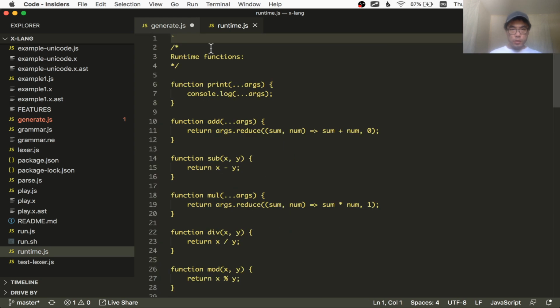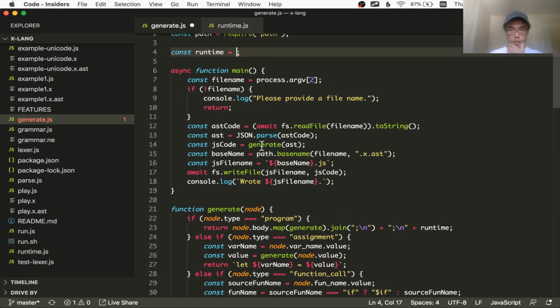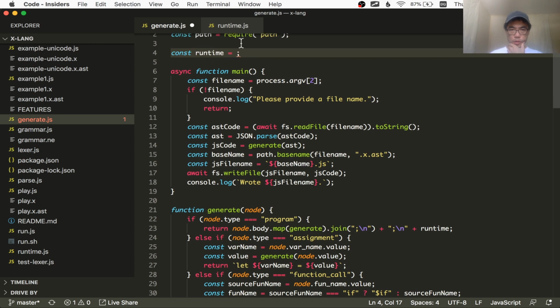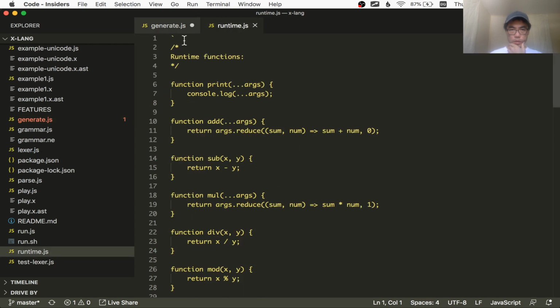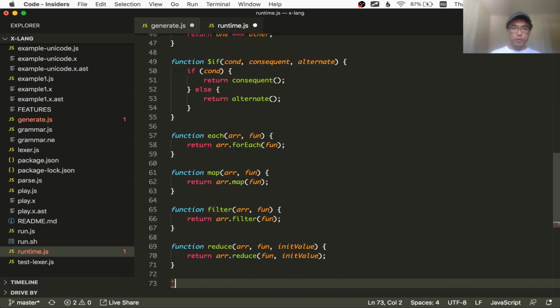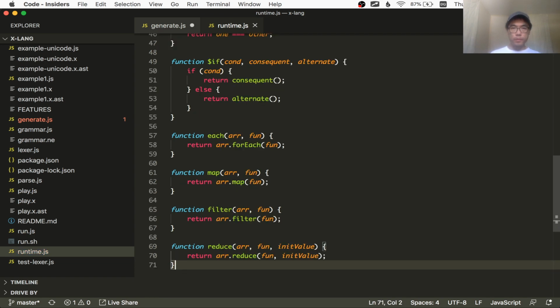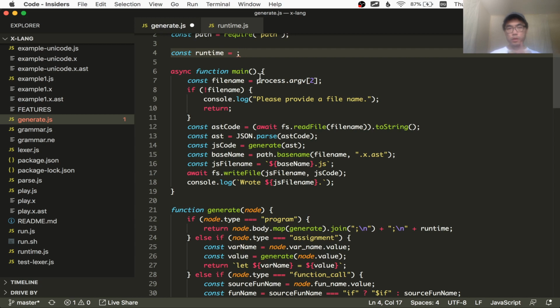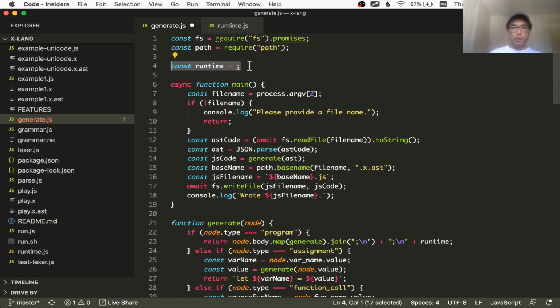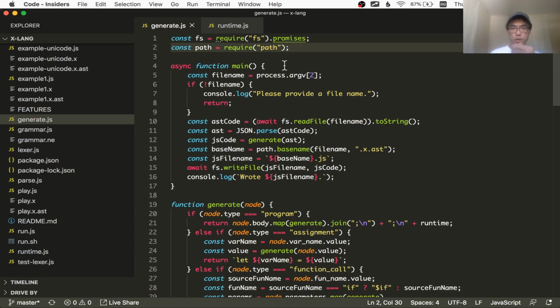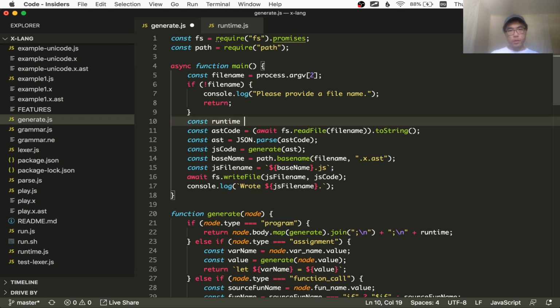Possibly I might, let me think about this. I actually think I should just make this file a literal JavaScript file like this, and then when generate needs to use it, I'm just gonna use the file system to read in this runtime.js. So runtime is going to be the result of await fs.readFile.